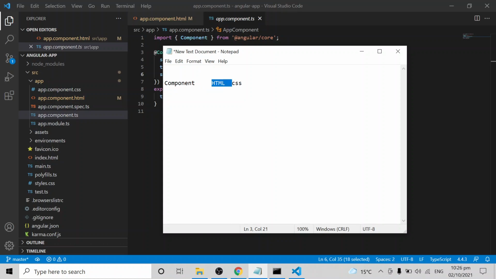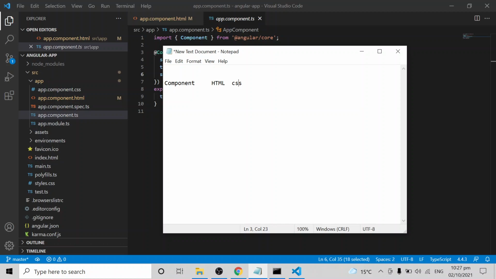If there is something we need to show to the users, you can write it inside the HTML, and if you need to put more design in this HTML, you can use CSS. Then what about the interaction?